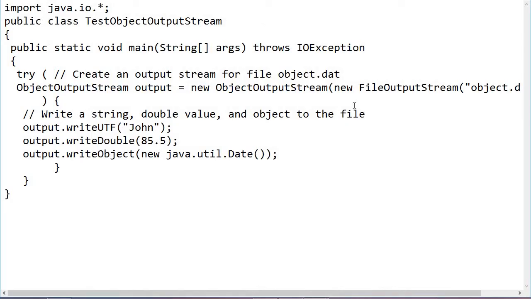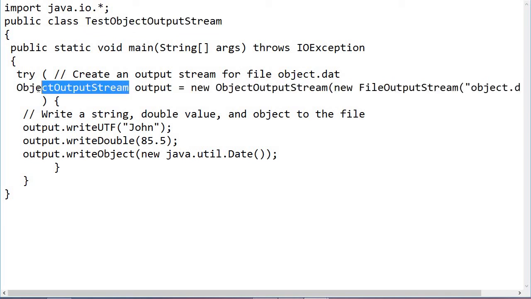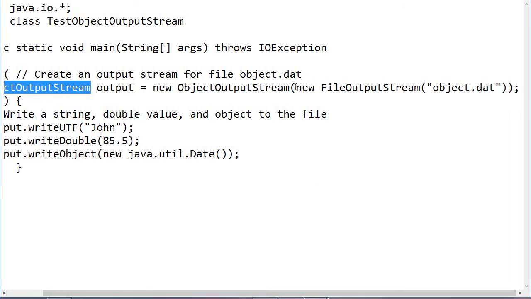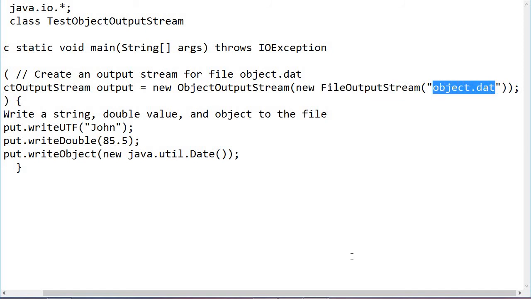Now just look at the code where we have one class, TestObjectOutputStream. First we are writing our data. As I already said, you can write primitive kinds of data, but you can even write objects. So for that, in a try, I've created an instance output of the class ObjectOutputStream, and as I said, it will have an instance of FileOutputStream, and finally I have the object.dat file.